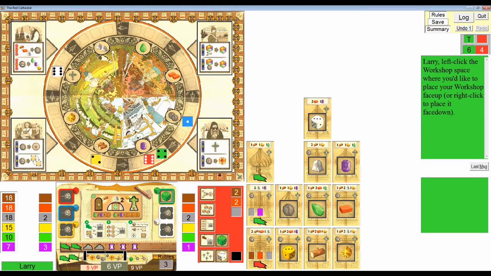The question is, where do I want to place that blue die workshop tile? Now, currently, it's going to give me 2 more rubles because that's where the blue die currently resides. We know that Ivan's going to be moving the green die next 4 spaces, so it's going to end up here. I might subsequently decide to move my white die down here to gain wood and maybe some gold. So I think for the time being, it's probably in my best interest.